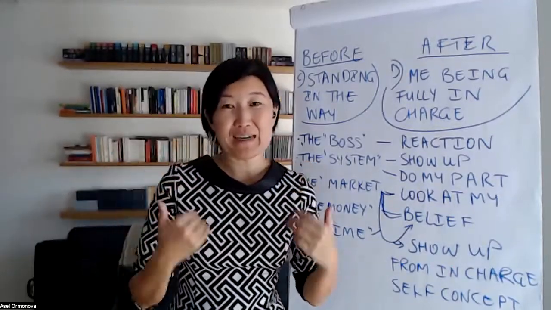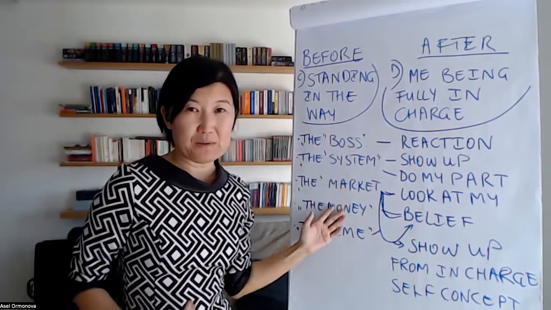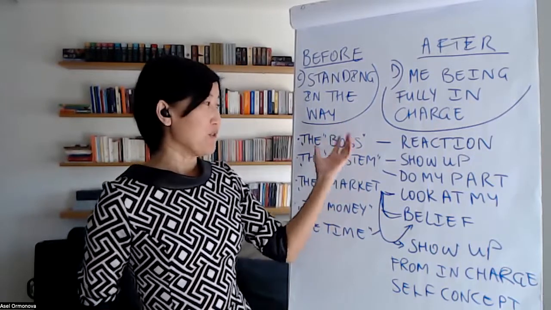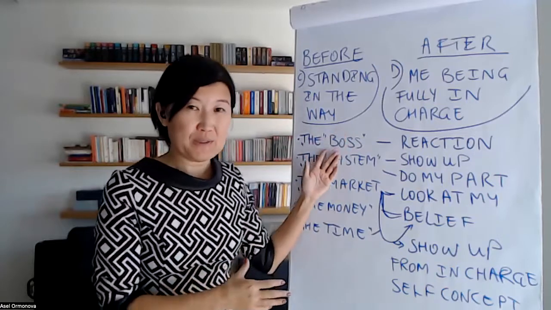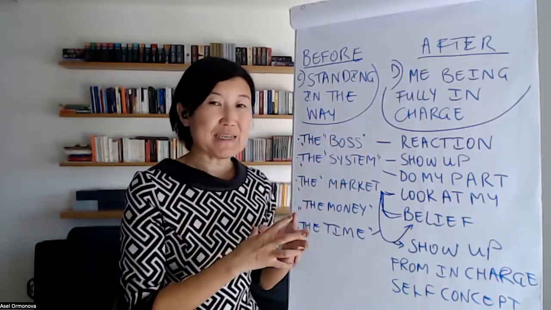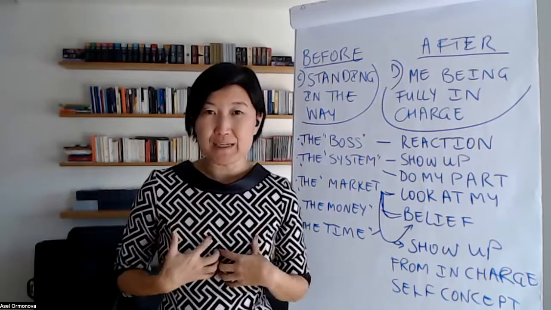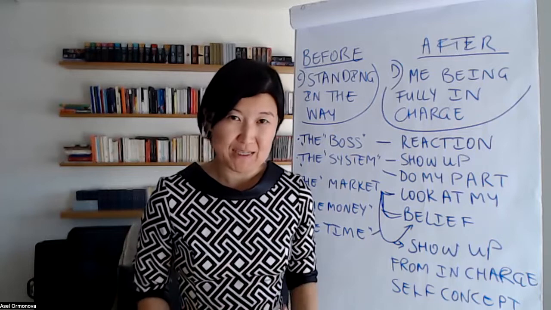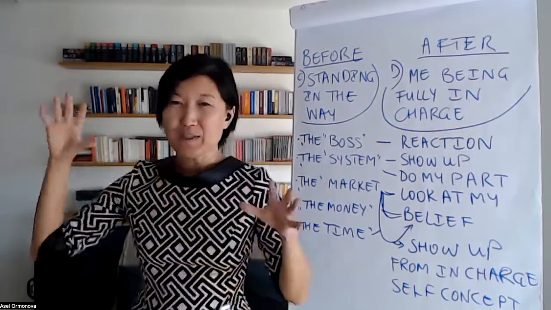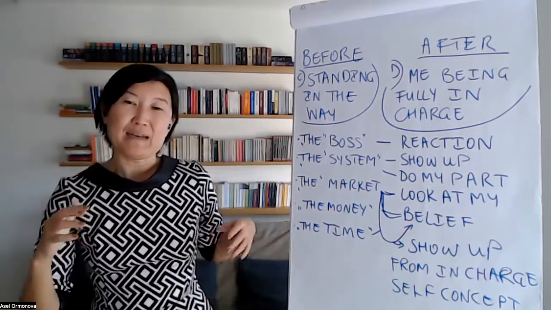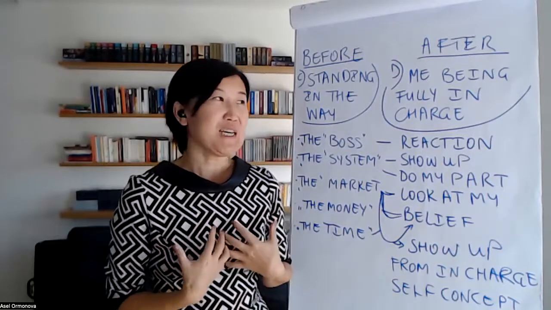So, this is how I will be inviting you to work with me to go through how we're going to interact with these problems or obstacles that we think are in the way, how we're going to show up to be doing whatever we're doing, no matter what these obstacles are, and doing it in a way that is true to us, doing it in a way that's connected to us, doing it in a way that feels fulfilling. And this is exactly how we want to be doing it, so that we can take charge and own our results rather than letting all these obstacles own our results, and being in charge in a way that feels true to us.